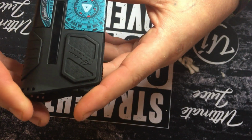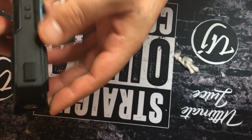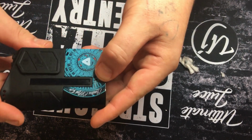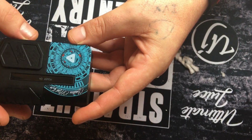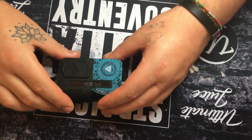It does have a little bit of a seam there. I think that'd be a little bit better if it just stayed nice and flush, but there is a little bit of a seam on that. Got your up and down buttons there. They are a little bit recessed, and a big fat fire button there. It's a bit clicky. Press the fire button. LMC Limitless, please click 5 times. So 1, 2, 3, 4, 5. Power on. Then you're greeted with a nice simple menu.